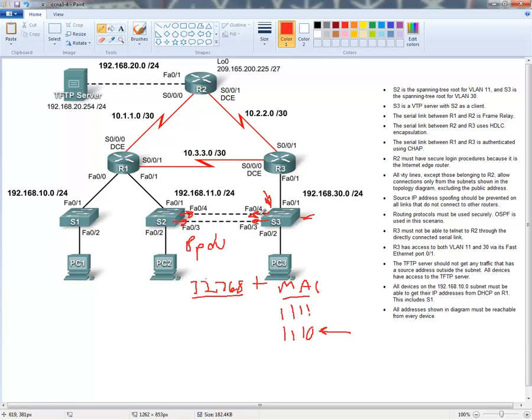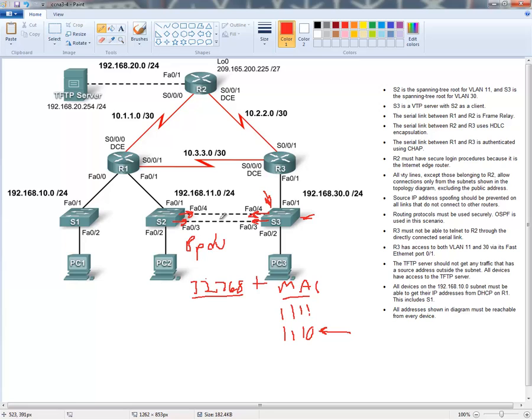It doesn't matter how many switches you have. I think it's up to 6 or 7 hops you can have in a spanning tree domain before it won't know which ports to block. It's like RIP: it has so many routers it can go before it doesn't know what to do anymore. So anything going away from the root bridge is designated, and anything facing towards the root bridge is a root port.